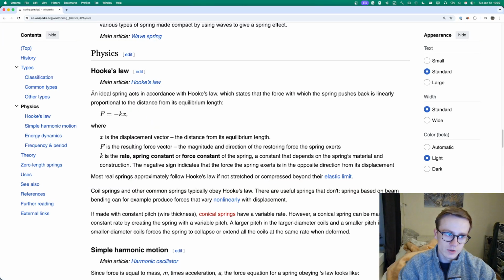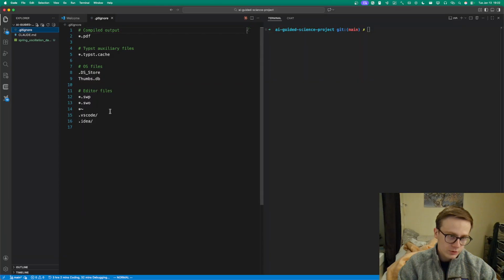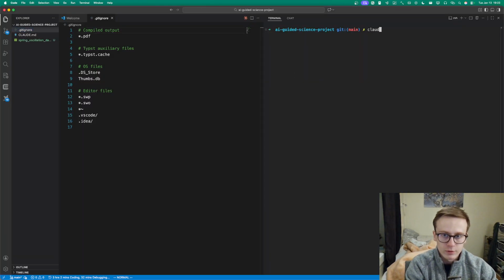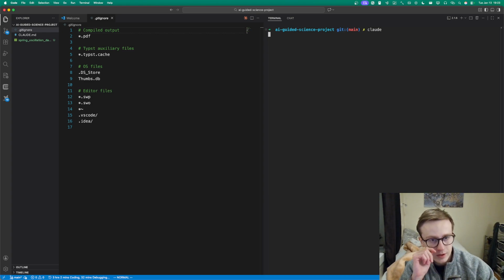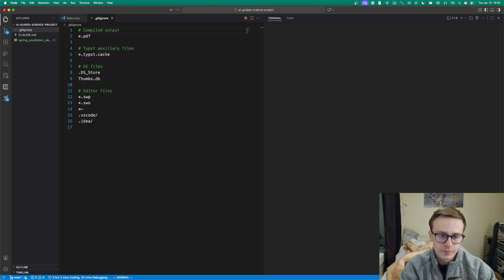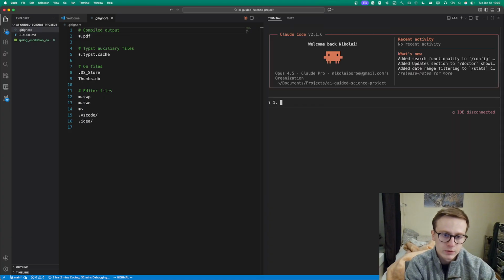I'm going to try to finish it in under 5 minutes now. That's my goal. So I'm going to spin up an instance of Claude Code, and I'm going to multitask here. So: write a script that will take in data from spring CSV that should calculate K, the spring coefficient.